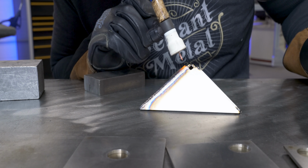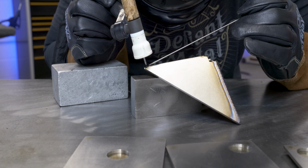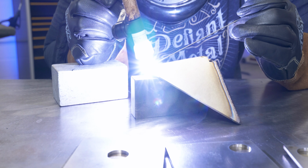Uphill didn't really feel like the way to go. I had a hard time seeing the back of the puddle. So for the next one, I'm gonna try propping it up on a block and getting it flat across in a more comfortable position.